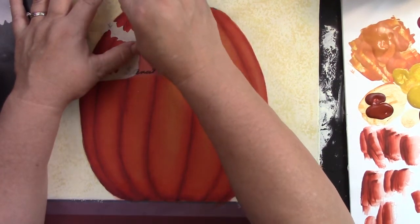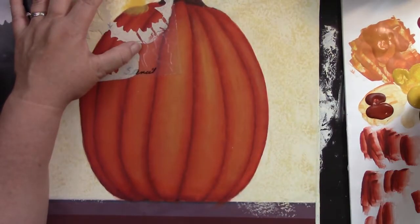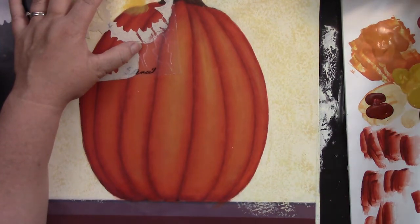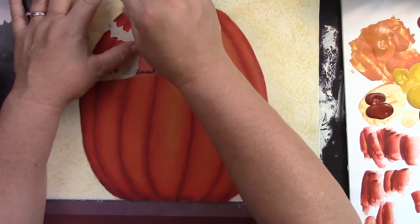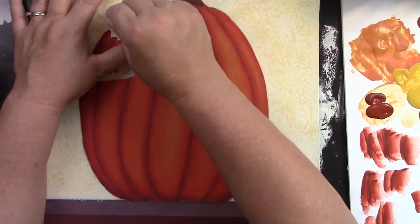So I'm going to just daub over here, and this may take a couple coats because this is yellow. As a matter of fact, I think I'm going to first use sand, let it dry, and then come in and go over it with my marigold. Otherwise, we will have too many coats. So you can see the sand is going to cover right over this orange.